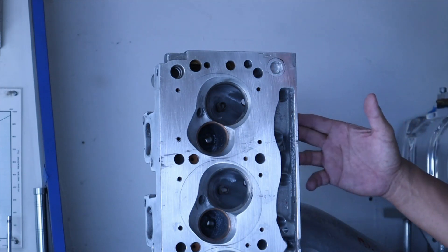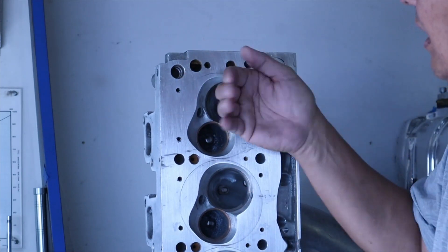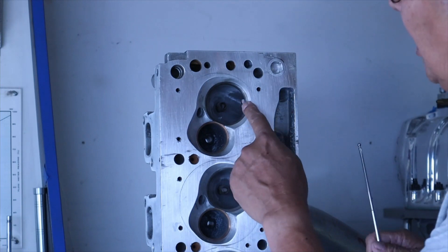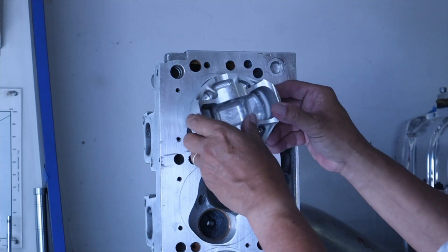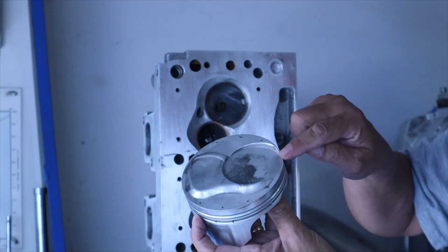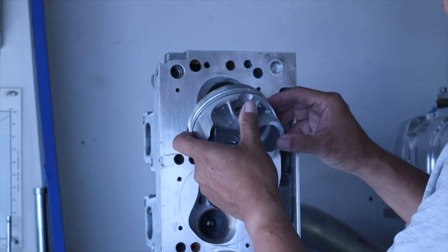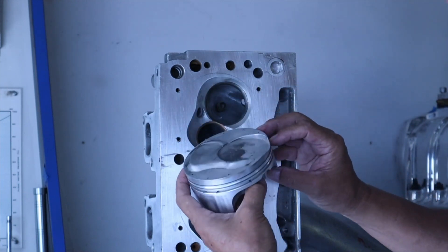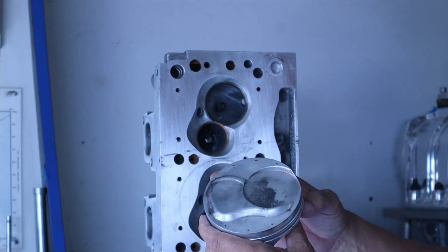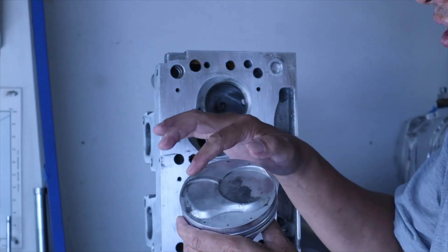On this side here, the fuel can't quite make that turn, so all the heavy fuel particles end up right on this part of the cylinder. That side there is very lean, as evidenced by the very lean condition right about that general area. When fuel is very rich, it burns slow, lazy, and cold — that's where you see a lot of carbon coloring.